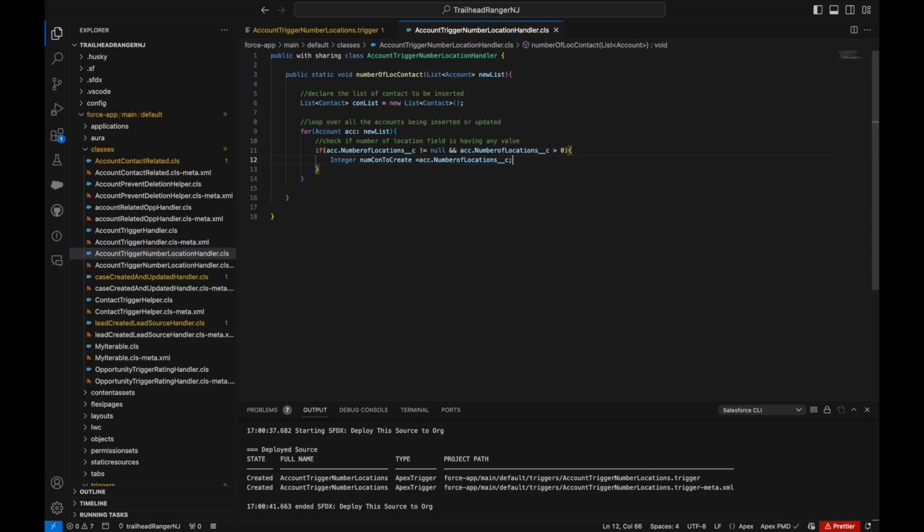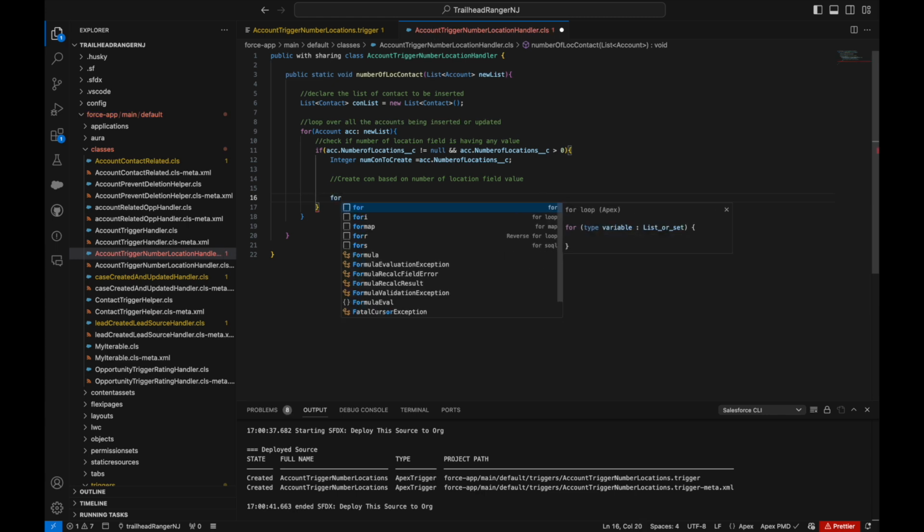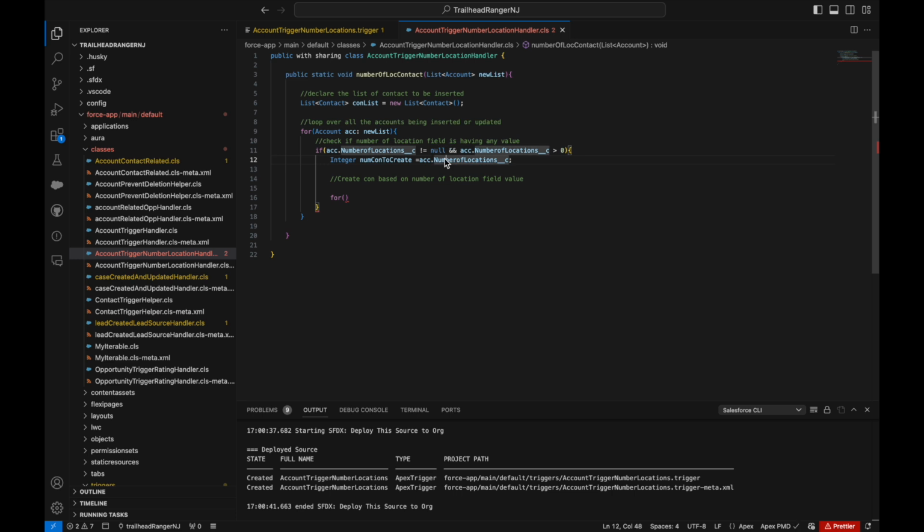Now we'll create contacts based on it. So we'll be inside this loop only. Now create contact based on number of location field value. So we will have to run a for loop for each value, that is for each number of locations.